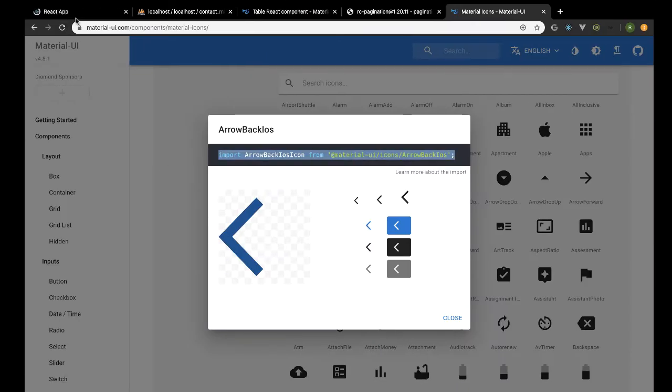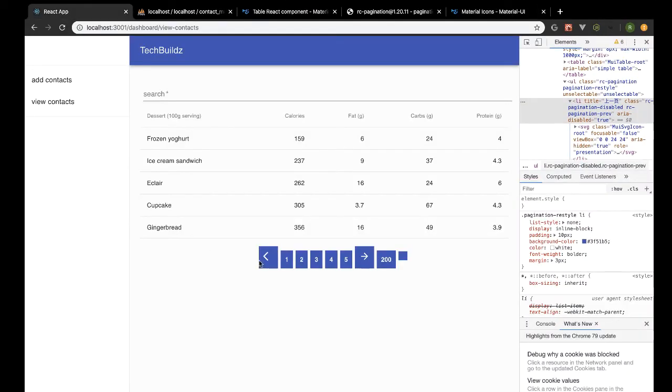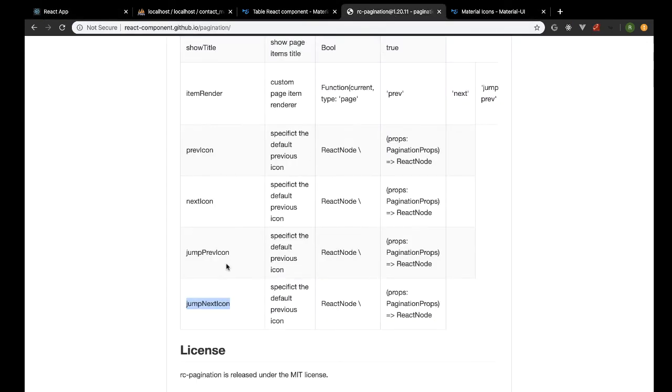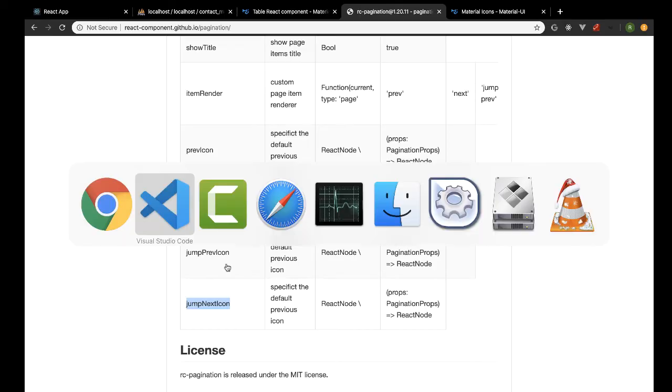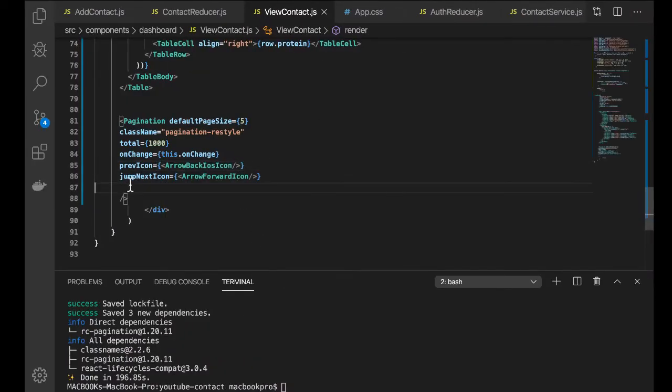And yep, you see we have this showing up. Let's have this showing up too, but we're still missing this and this. So for those two, let's just get them. We have jump prev icon and next icon. So I'm going to go here and just type jump prev icon, and next icon.